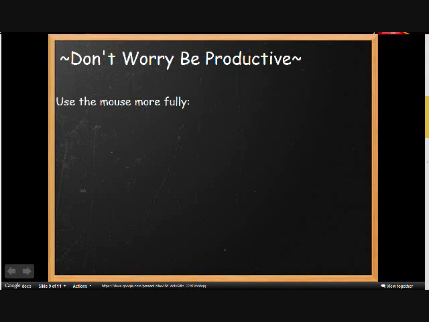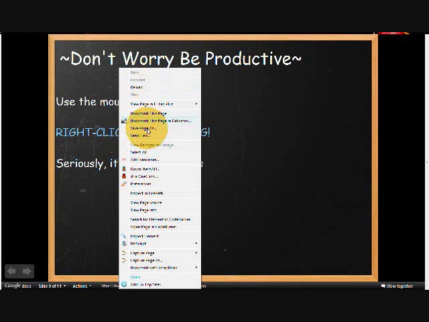I'm going to tip you off to a couple of the more advanced things right now. First and foremost, right click everything. Why? Because it works. It always works. It has always done the same thing. It gives you a context sensitive help menu, or more recently it's giving you options related to whatever it was you right clicked on. So when you put your mouse on top of something and right click, it will give you information specifically about whatever that was you just right clicked. As a matter of fact, hey, let's right click inside here. Look at all the little goodies.